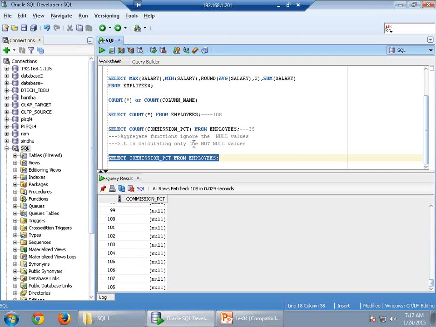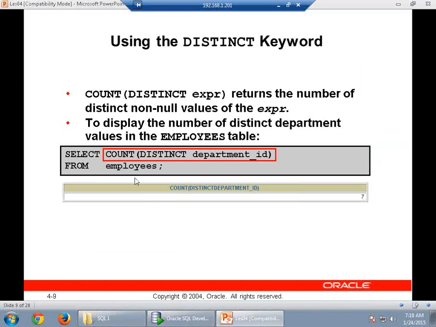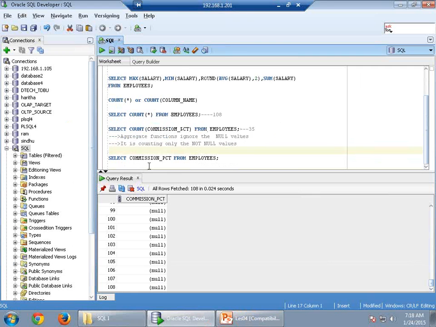Any aggregate function, not only count, whatever you use, will ignore the null values. If you have a null value, it doesn't even count that record. So count of commission percentage counts only the not null values in a column, and from that you understand it is ignoring the null values.